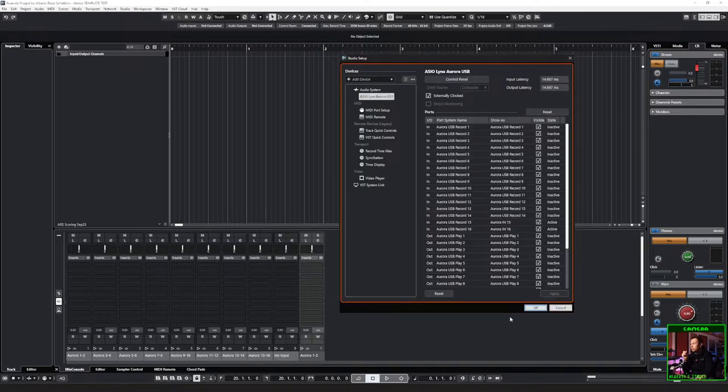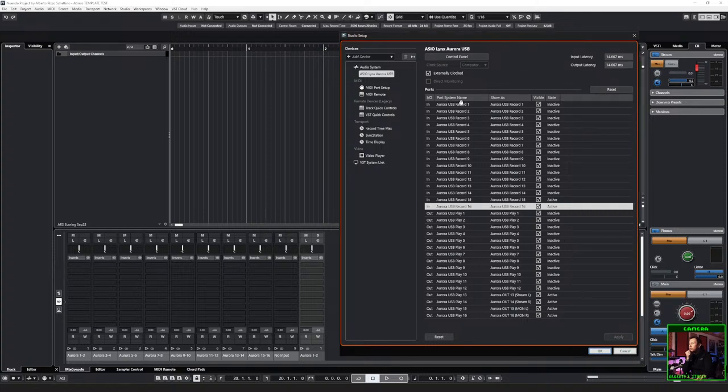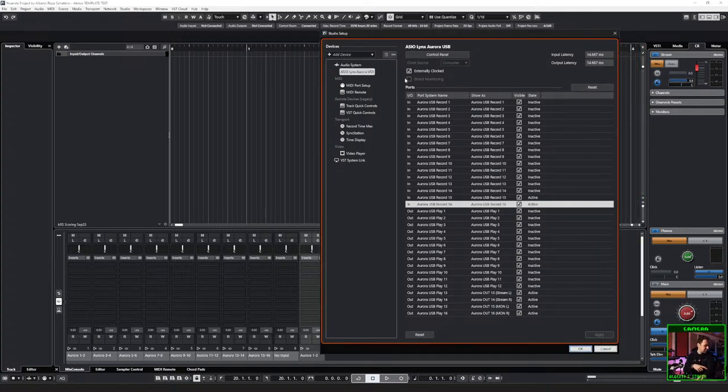Then we take a look at the channels. So as you can see, because if you don't know this, you're gonna get driven to oblivion. My Aurora 16 audio card via USB has 16 channels, okay? And I don't know why I had renamed this. It has 16 channels. Now the port name, you see here, it's externally clocked because my Antelope is clocking the Aurora. And I have 16 inputs and 16 outputs, okay? Very simple. The inputs are called Aurora USB Record and the outputs are called Aurora USB Play.